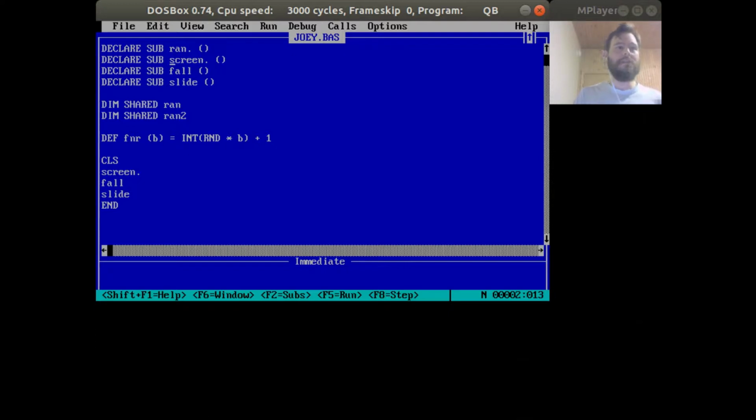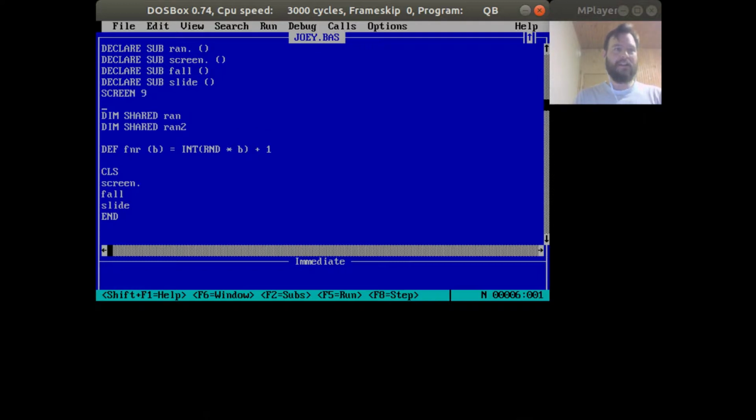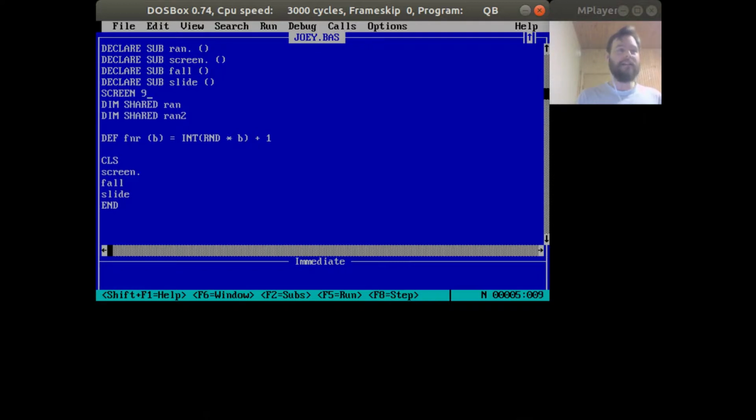And I couldn't use screen because screen in QBasic is actually a command. It's a keyword, so I had to use screen dot. That's brilliant. Okay, so here I'm declaring my 4 subroutines, my 2 global variables.